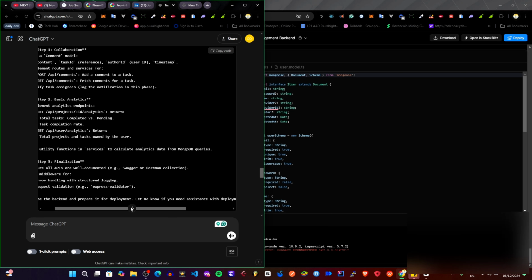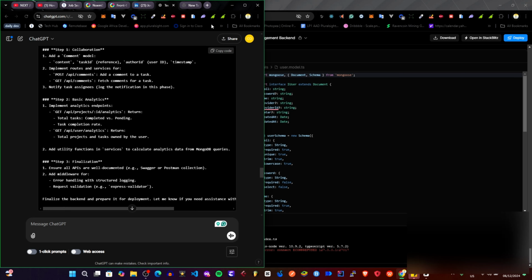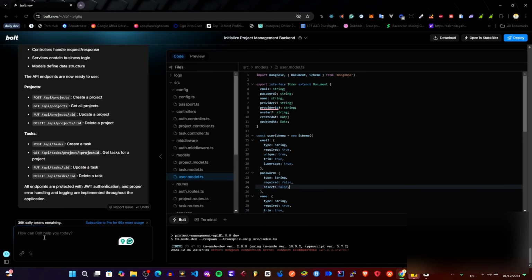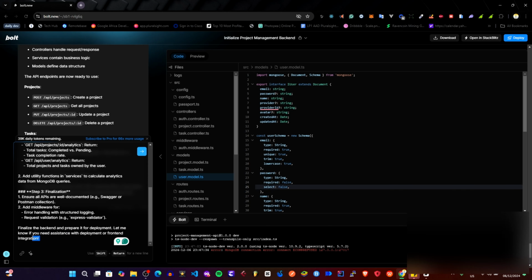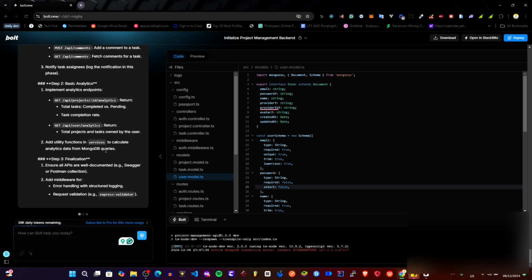Prepare it for deployment. We don't need this last comment here, so I'm going to remove it. But this is okay. I'm just going to remove this deployment. I think this is for us, not for this AI. ChatGPT is not perfect. Sometimes it makes mistakes. That should not be part of the prompt. So this is the third layer of the prompt. Let's send this in and see improvements it may make to it if it will do everything.